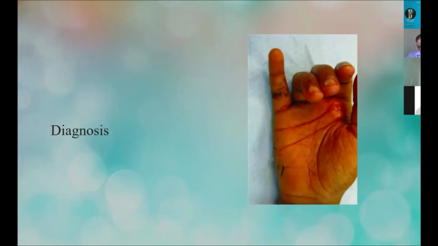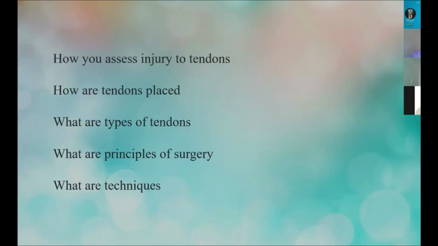Okay. Then your answer is, assessing tendon injury is first inspection. There will be abnormal posturing like you can see in this case. You assess the active contraction of the tendon that you have demonstrated, and passive tenodesis, that also you have told me. How the tendons are placed, you are quite good, but you could have told it in a much easier way, I think. Like at the level of the wrist, the FDP are at the same plane, FDS are arranged in this attitude, okay?